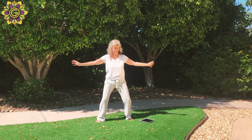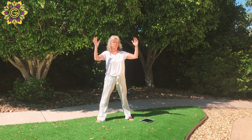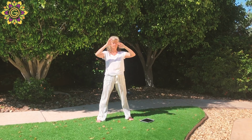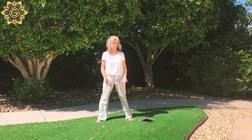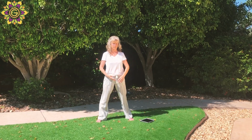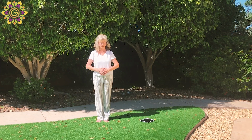Bring the chi together towards you. Breathe in, open your hands and make small circles. Breathe out, bring your hands down. Feet together and bring your hands on your dantian and observe.